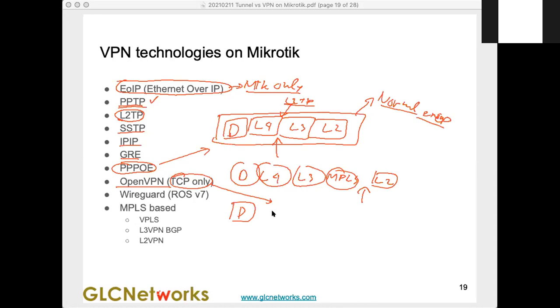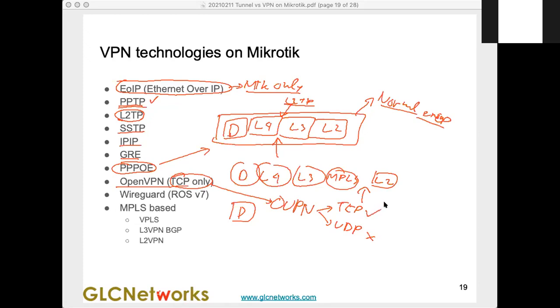OpenVPN has two types: first is TCP based, and second is UDP based. For TCP, not bad, but Mikrotik does not support UDP, only TCP.